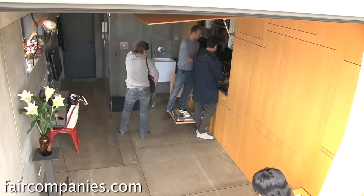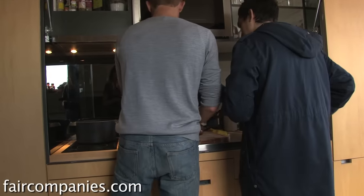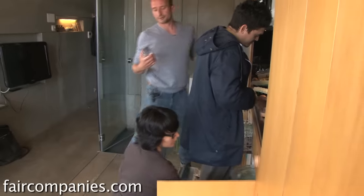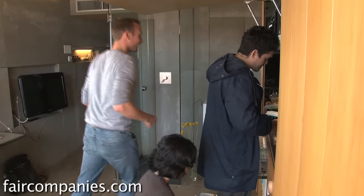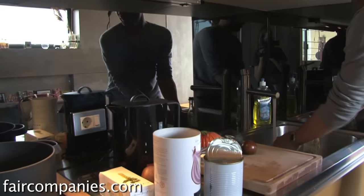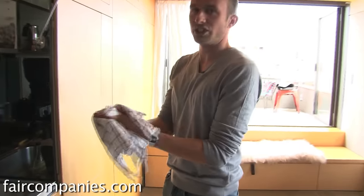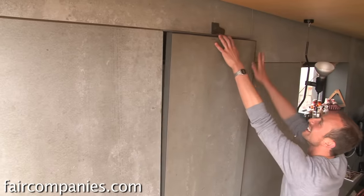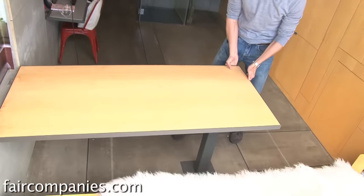I'm not really a homey person, but you know what — we'll just make a little salad. When I bought it I knew I was a single person with a great lifestyle — lots of traveling and sometimes getting some visitors in. The kitchen is really nice to cook in as well. You can pull down the table and turn the whole thing into a big kitchen, then get the support and go.